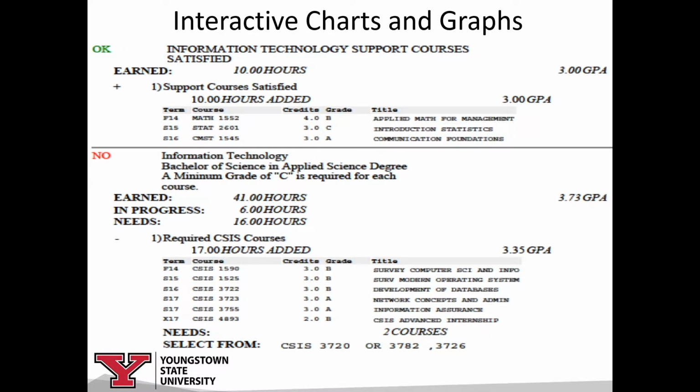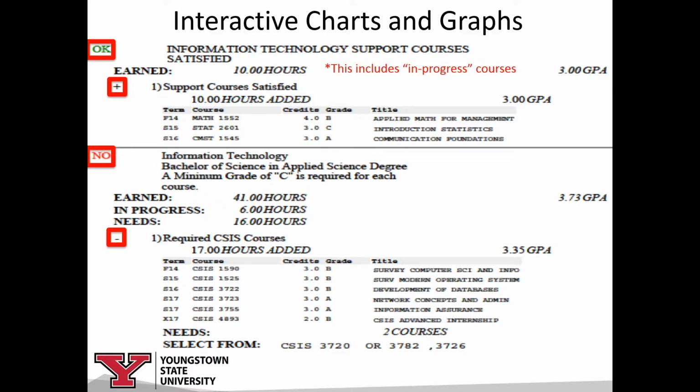The sub-requirements follow a simpler labeling system: a plus sign if a sub-requirement is completed, and a minus when it isn't. One thing you should know is that the plus sign also takes into account courses that are in progress. Let's review. The requirements on your audit are broken down into 3 main categories: general education, major, and minor. These main requirements are also broken down into their own sub-requirements.